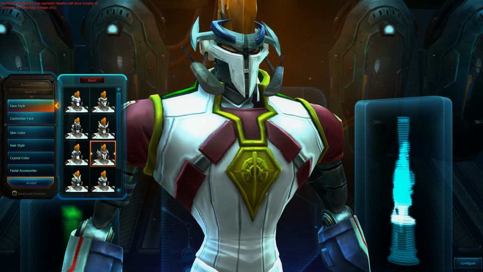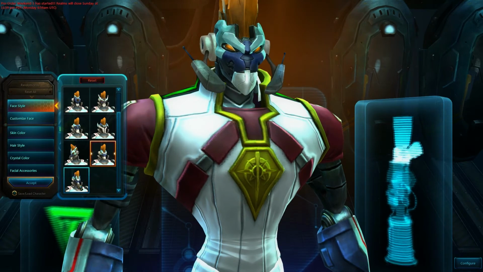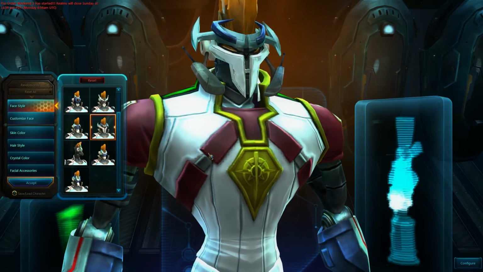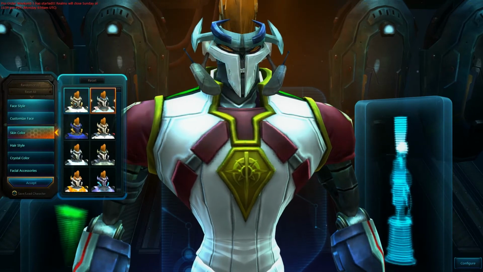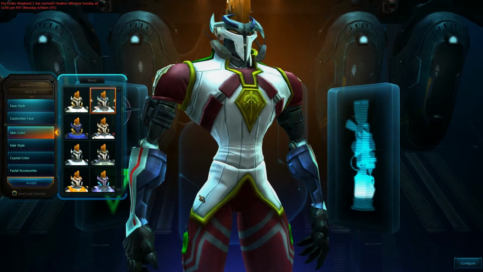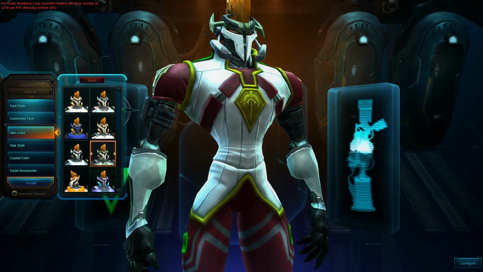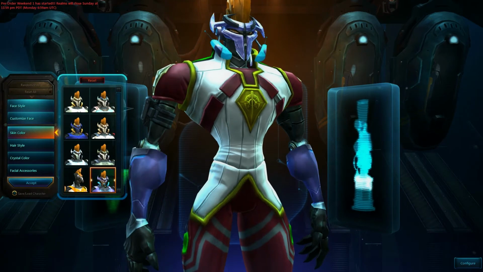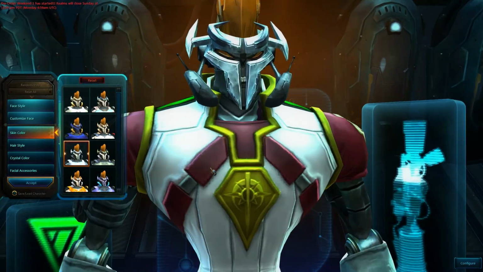All kinds of starter variations here are just crazy. You can really make some insane robots. We'll go with that one, I think. Skin color or metal color, whatever you want to call it. We'll zoom out here just a little bit so you can see some of these combinations. I think I'll go with that one. That one just is like very metallic-y to me.